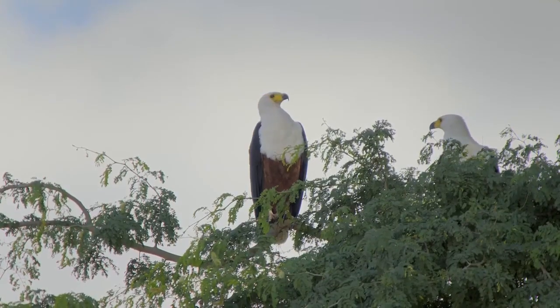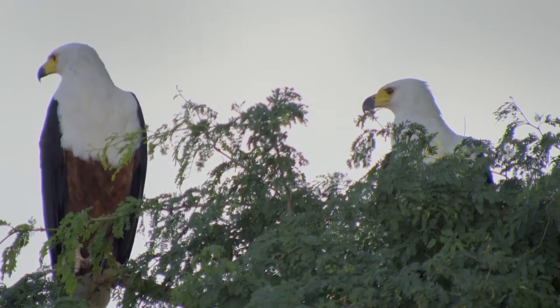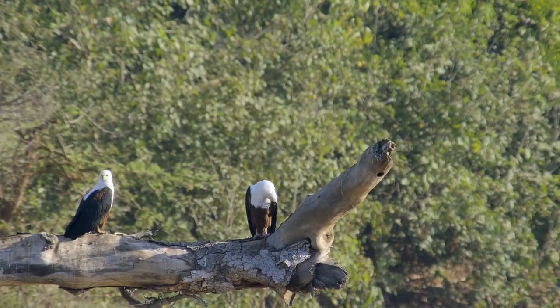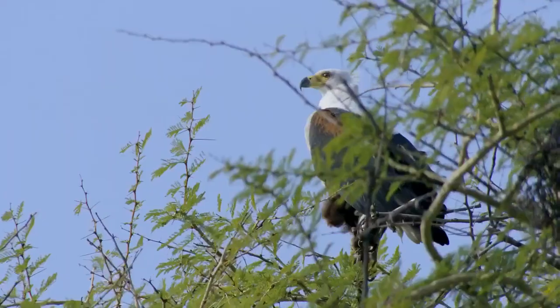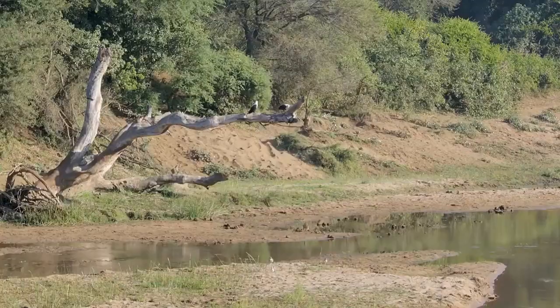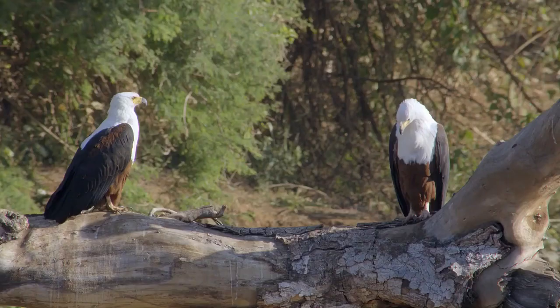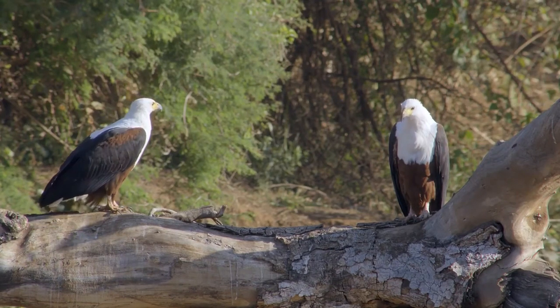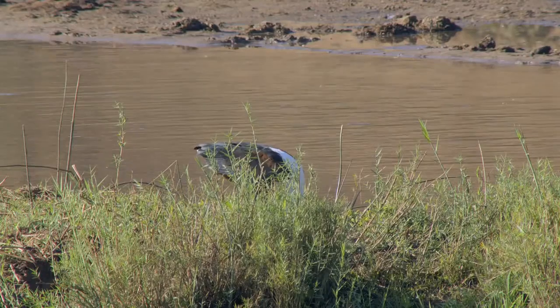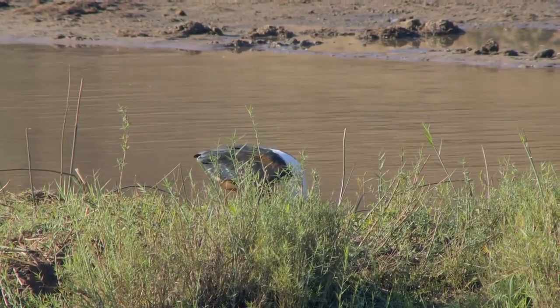But among all of Pafuri's birds, one species rules the roost. As their name suggests, African fish eagles specialize in catching fish. Unlike the smaller birds, the low-flowing river offers them little in the way of food here. But the eagles are resourceful. They prey on a variety of smaller life, including water birds. They're also fearless thieves, stealing prey from others as big as the saddle-billed stork. All this makes them formidable river mates for the other species. Like all here, they too must drink.